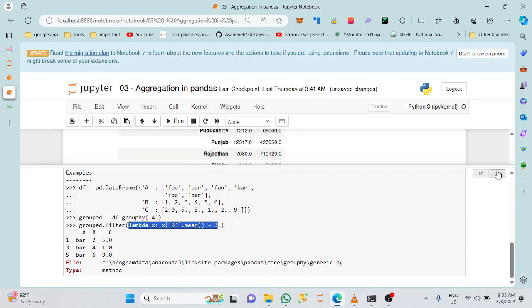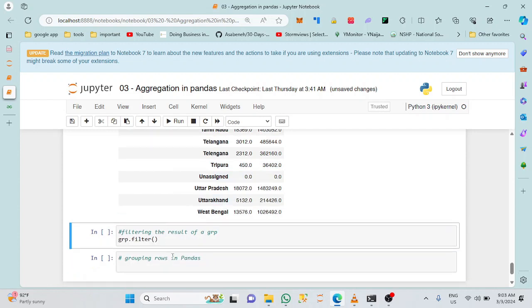So we want to get, from our group, we want to return the groups where the max of cure for a particular group is greater than, let's say, 200, right?